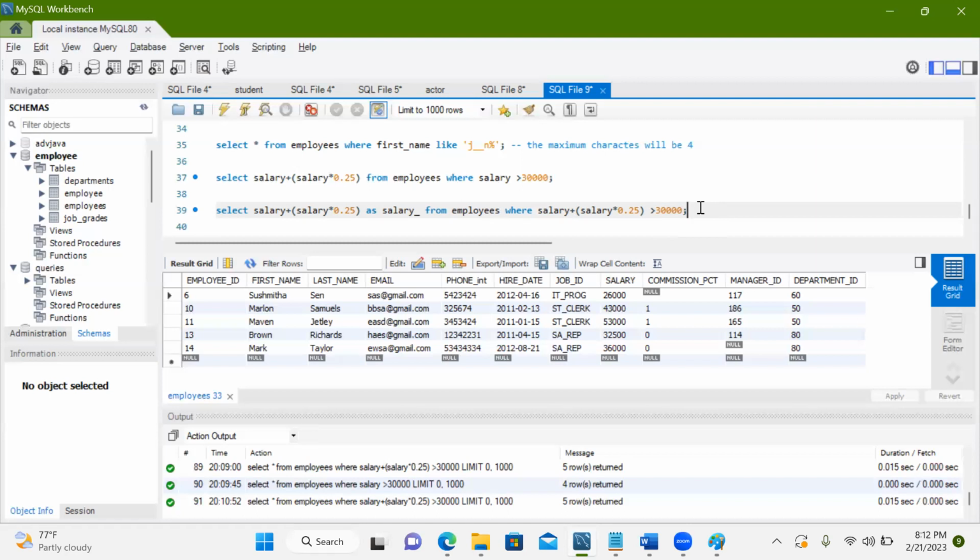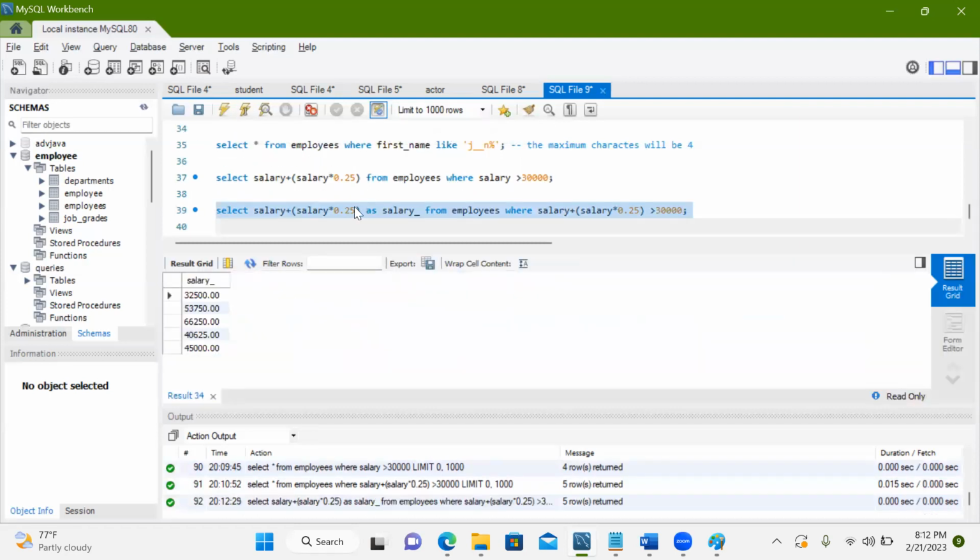I'm just calculating that. And here, you people see, they all cross 30,000. So these people are getting more than 30,000. That's why it's showing 5 rows.